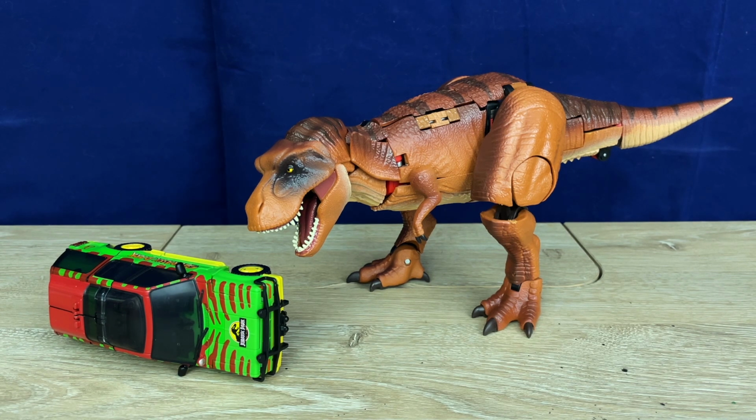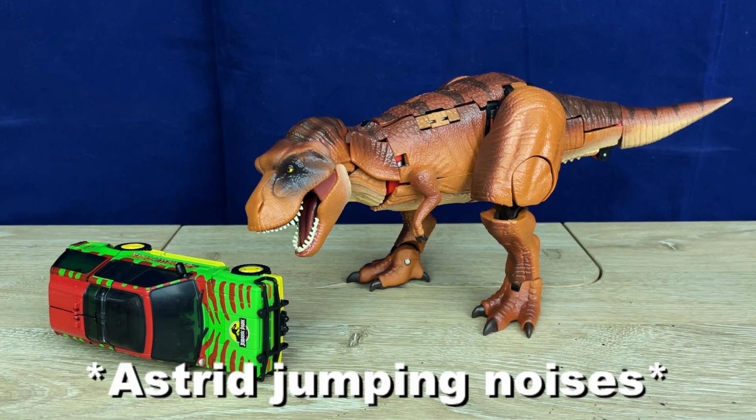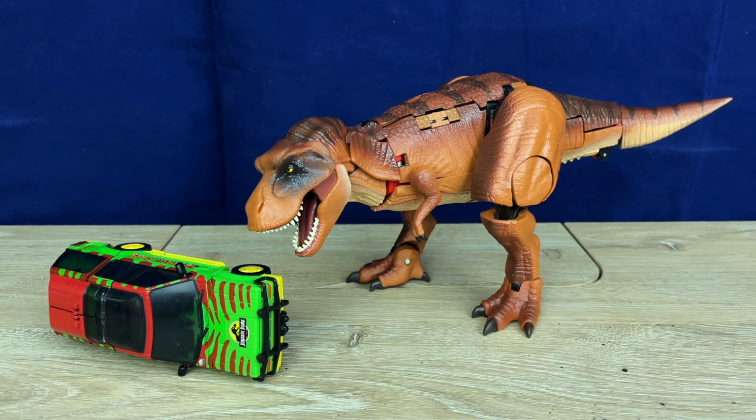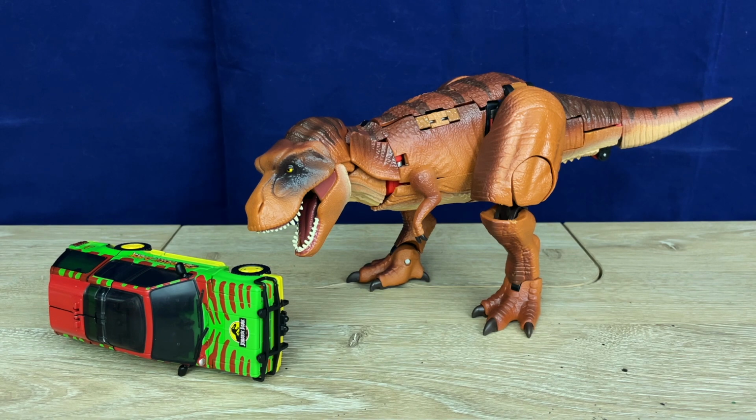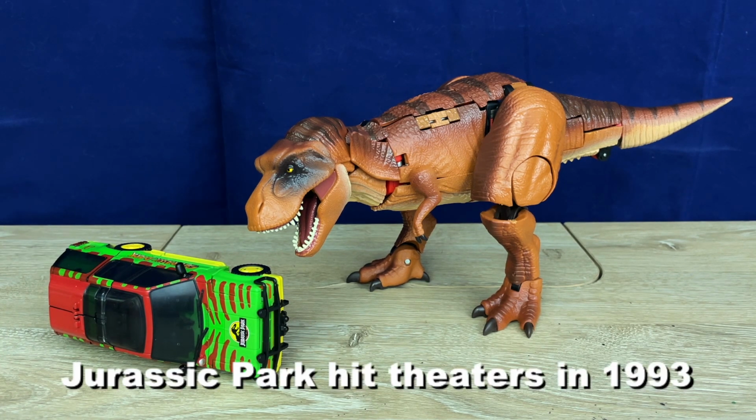Now this 2-pack includes, obviously, two different figures. Hi. And this 2-pack includes two different figures, because of course, 2-pack. And that is the really terribly named Tyrannocon Rex. Obvious name is obvious, I guess. And possibly the worst name I've ever heard for a Transformers figure. And that is Autobot JP93. I understand why they called it that, but it's still terrible.